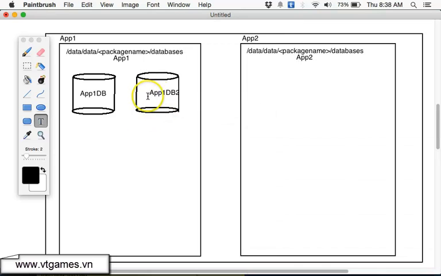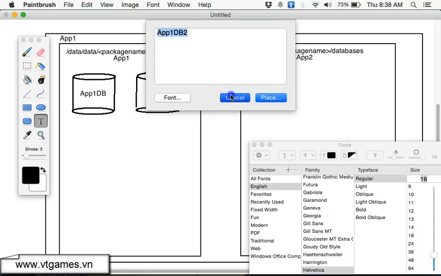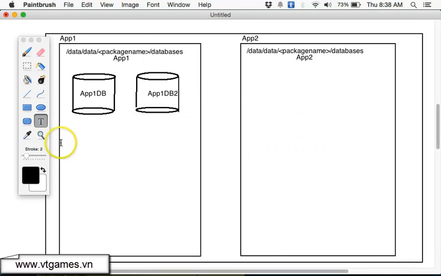Any database for this app is going to be stored in this folder.